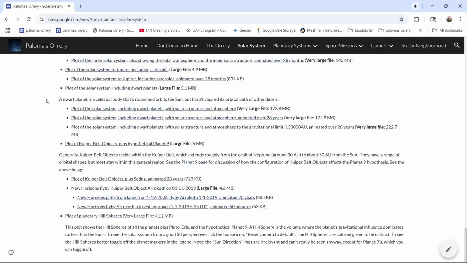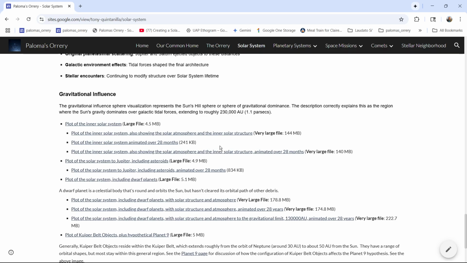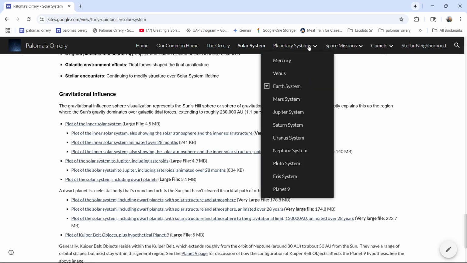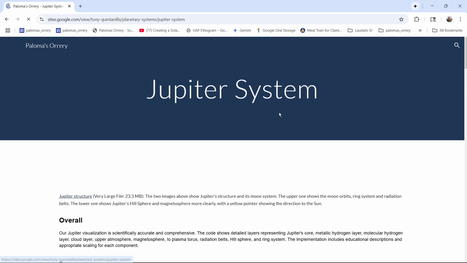And this page has some of these visualizations, and you can explore that. Similarly, I have pages on the different systems like for example the Earth system or the Jupiter system. Let's take a quick look at the Jupiter system as an example.